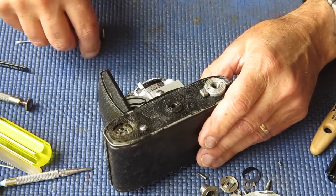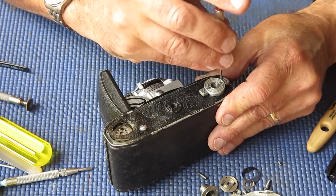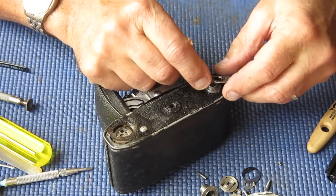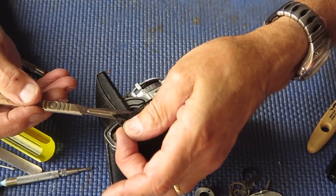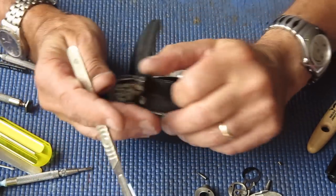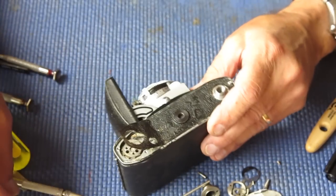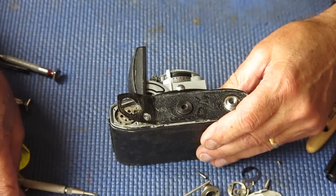Somebody had that tensioned up a little bit too severely. Two small screws hold the back catch release cover in place. And its spring. You can see that leather edge is just falling off there. There's an entire cover missing under here. The cover plate's not even present. There should be a cover on here. That cover would have been held in place with three screws. One of those screws would have been almost certainly the stray screw I saw at the top of the camera.